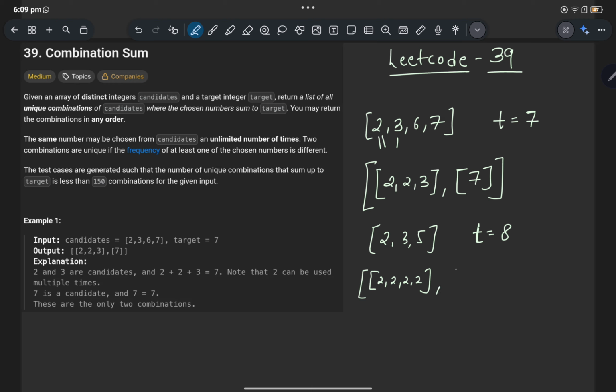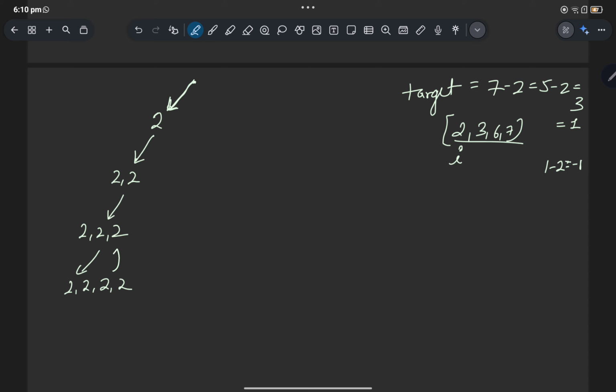We can see that it is not becoming 0. It is going negative. That means we can't proceed further from here, so we will simply return from here. Now what do we have from the other options? Here we took 2, but we can also take 3. If we take 3, like 2 2 2 3, we again don't get our answer. It will definitely exceed our value, so we will again return. Similarly for 6, and for 7 also, we don't get any result.